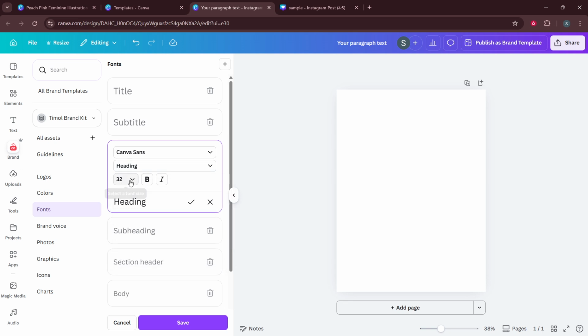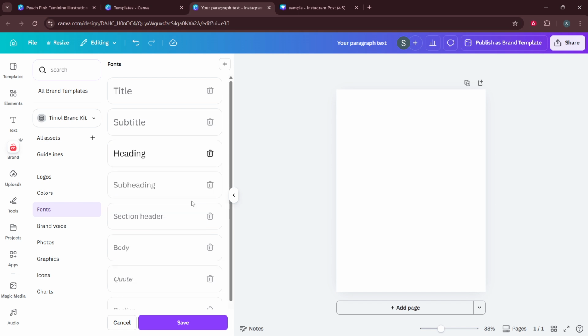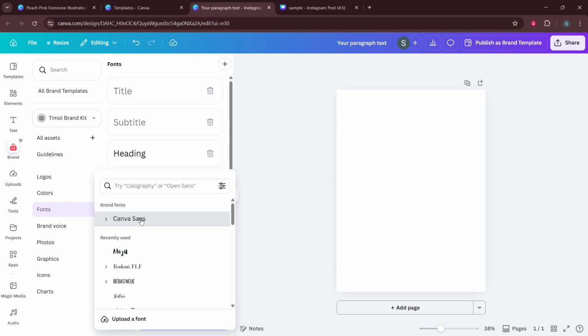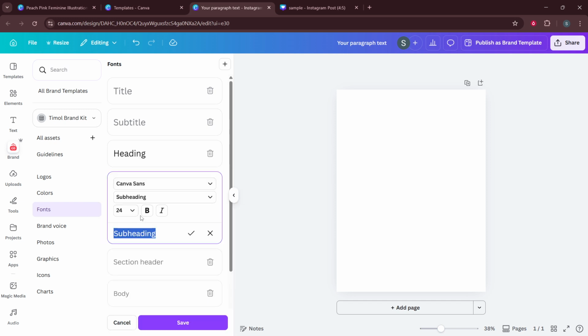Next, create the footer. Again, click Text from the left panel, but this time choose body text or subheading. The footer is typically smaller and more informational. Think page info, a short tagline, or a date. Drag this new text box to the bottom of the page. Use the guides to center it or align it left or right depending on your layout. As with the header, maintain a small margin from the bottom to keep it legible and professional.